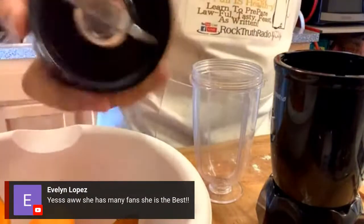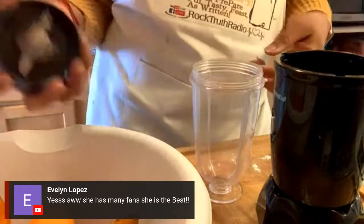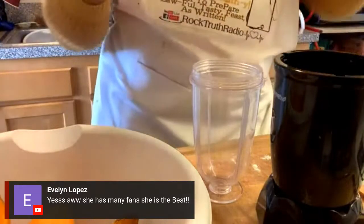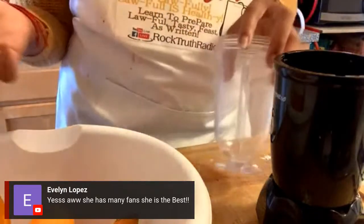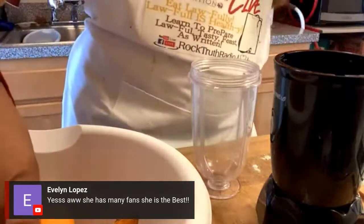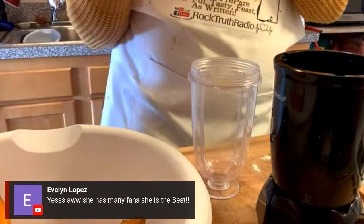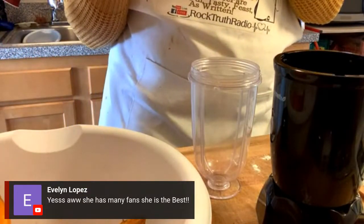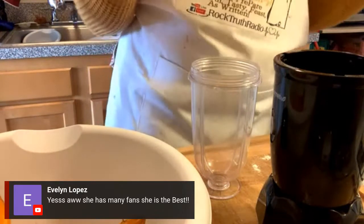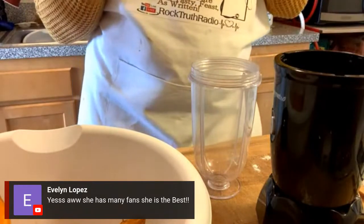This is how I made my butternut squash soup. I just put it in batches. I scooped two soup scoops into here, and then I blended it down, and I had one serving of soup, and it was delicious. It was a little spicy because the pepper that we had had gigantic pour holes in it, so when I went to shake some pepper on it, a whole bunch came out. And once it was in there, I couldn't get it back out.